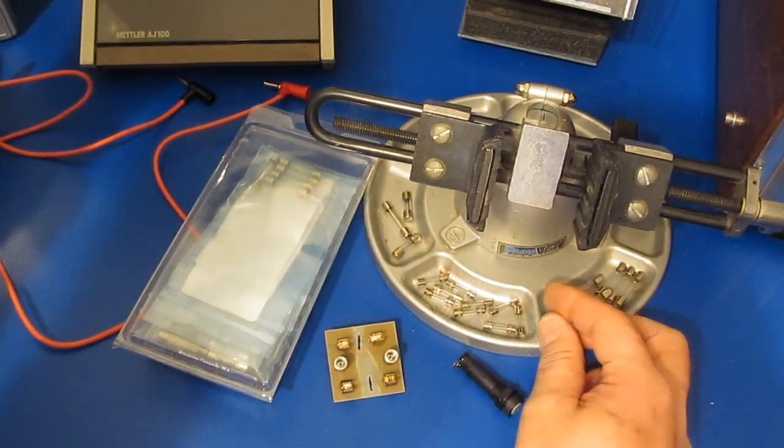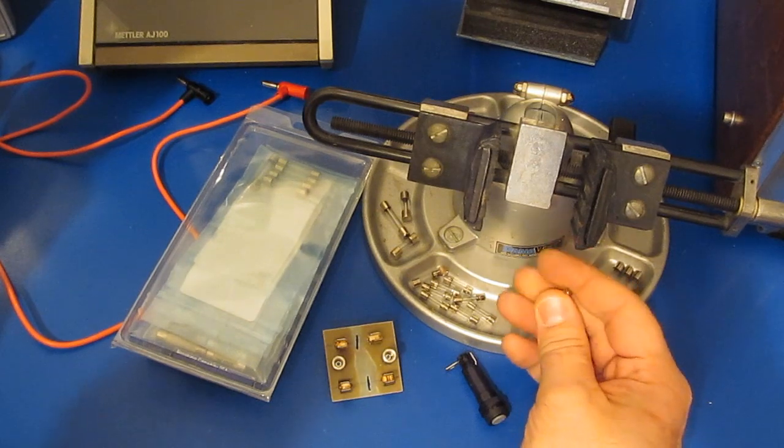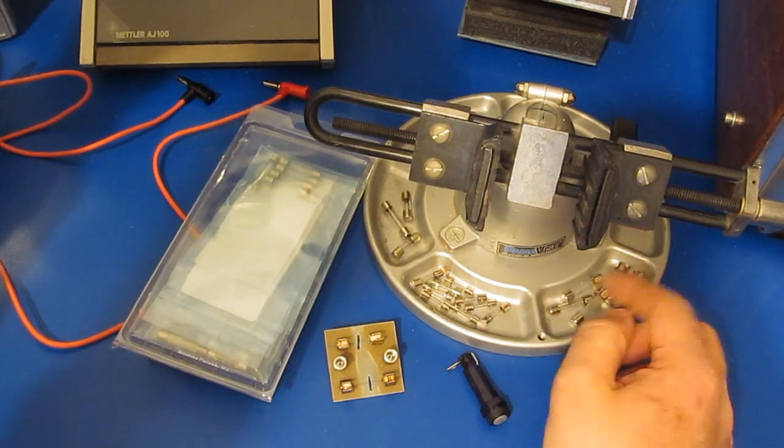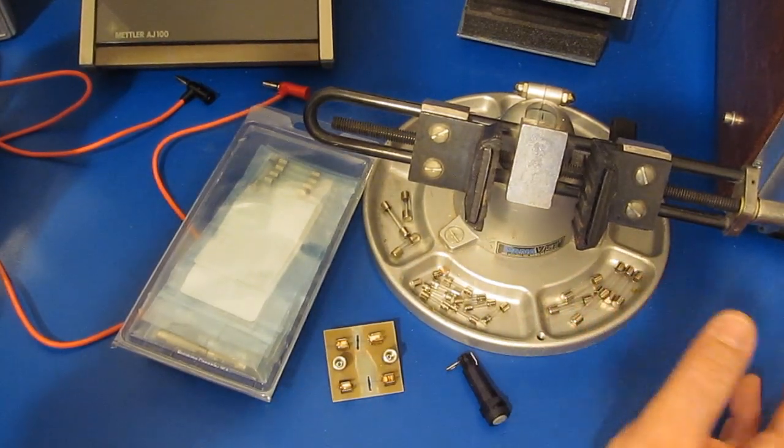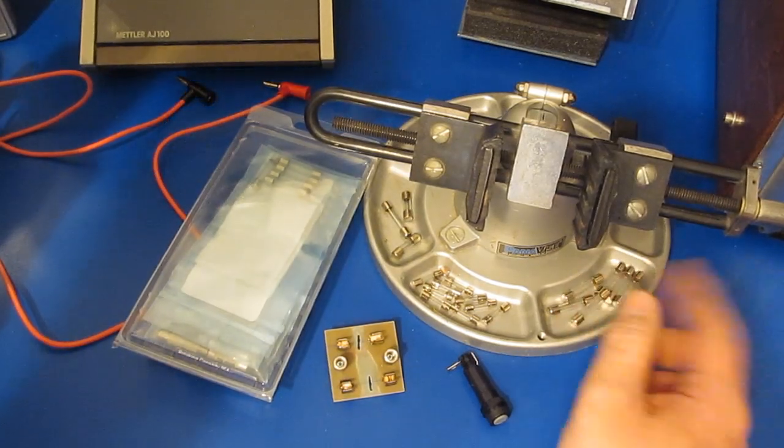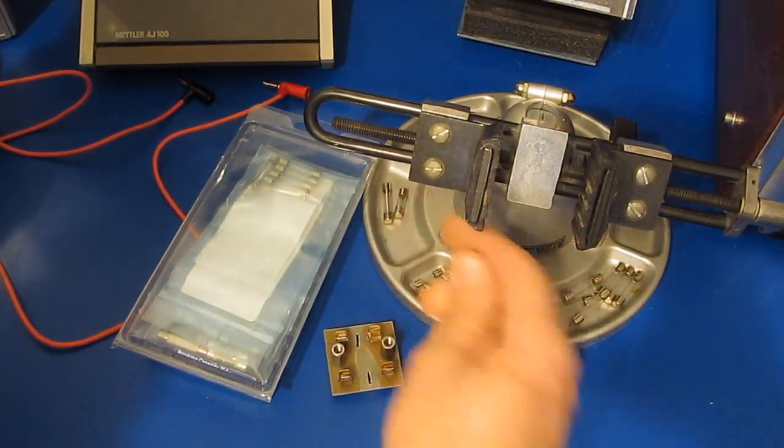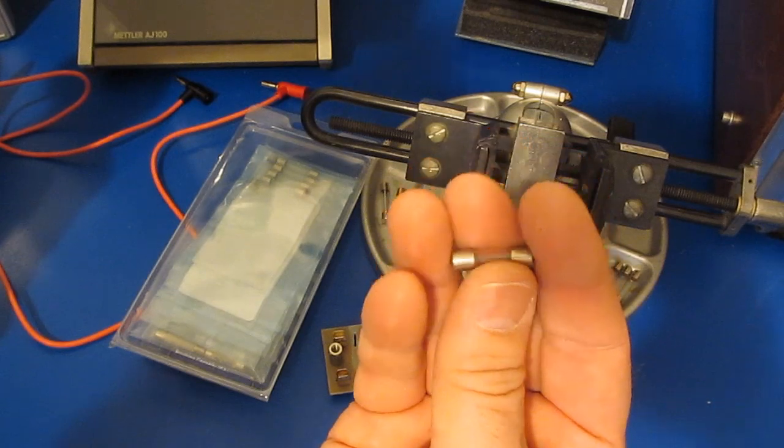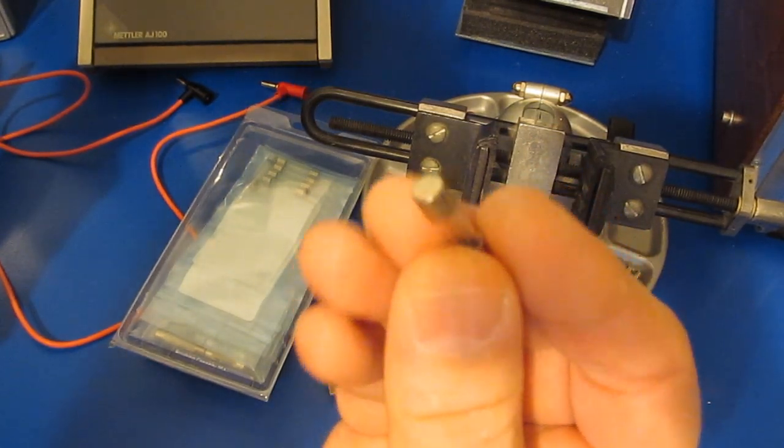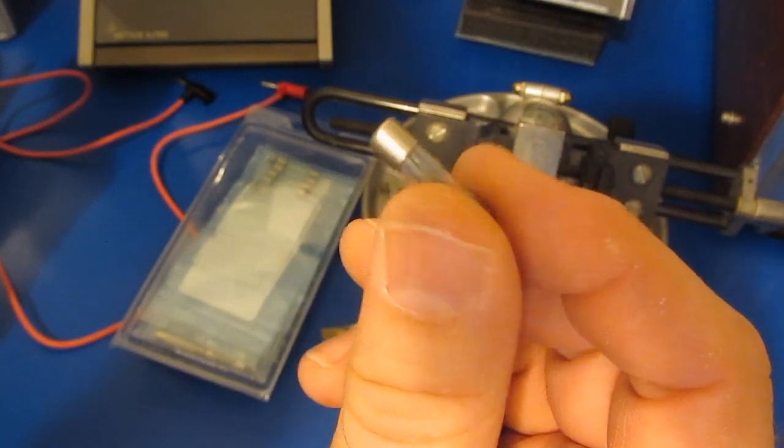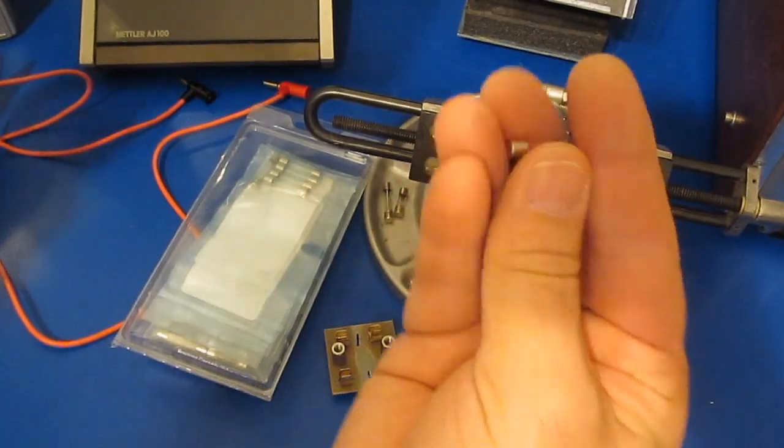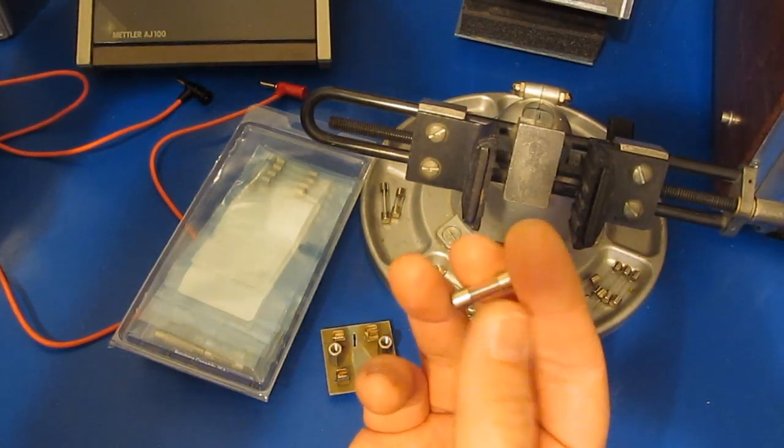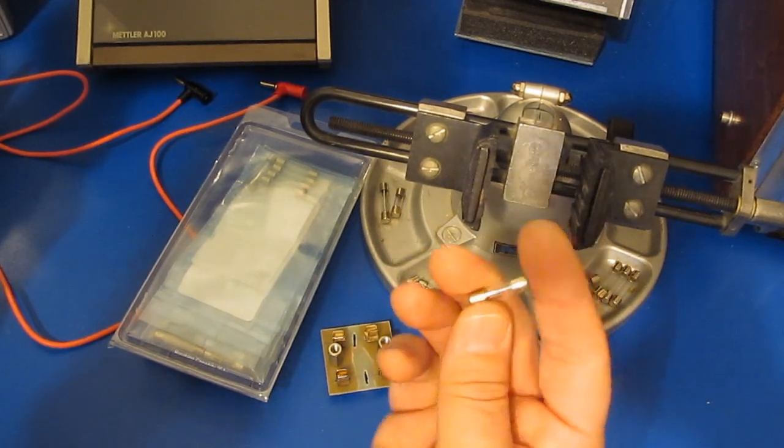I also have here some 20 millimeter fuses. These are also 1 amp, 250 volt rated. These are a name brand part, they're made by Littelfuse. These have all the UL, CSA, RU, TÜV stamps on them. And last I've got some automotive fuses. These are also made by Littelfuse. They have a 32 volt rating and they are 9 amps. These are approximately one quarter by seven eighths - you can see they're quite a bit larger than the standard 20 millimeters like you would see in some multimeters.